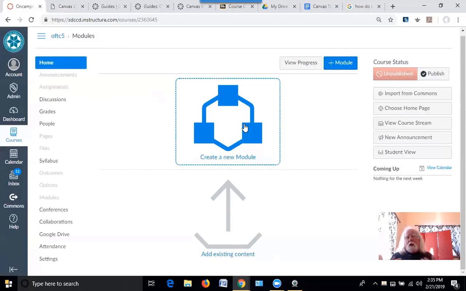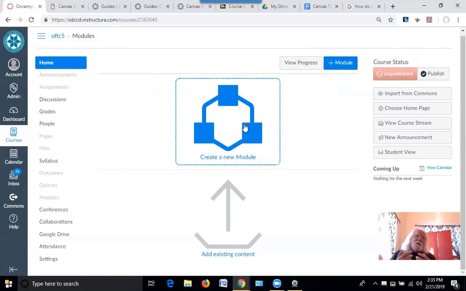And what I mean by modular design is that all of the links, all the resources that a student needs for a particular subdivision of your course should be accessible in the same place, in the same module, if you will, within the course.